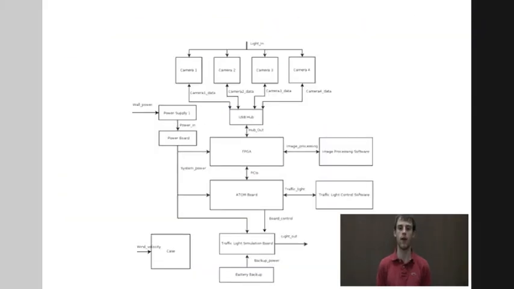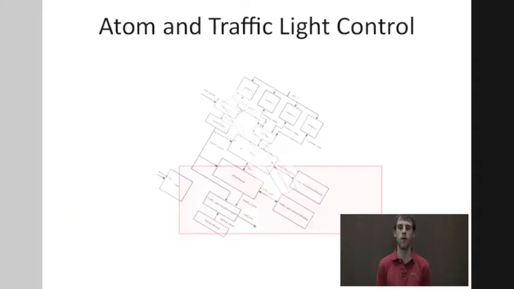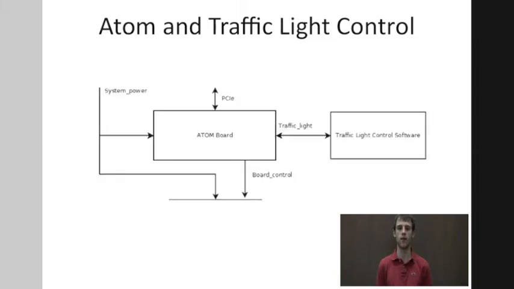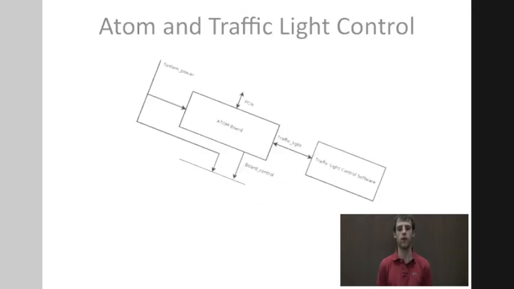Next, we will take a look at the Atom and how it controls the traffic lights. The Atom will receive pixel coordinates and the number of cars for each direction from the FPGA and send an interrupt to the traffic light simulation boards indicating that the light should change. This data will then be used to calculate when each car will arrive at the intersection, ultimately deciding when to change the light and flow with traffic. The traffic light simulation board will be run on 4 Wonderboard units that will simulate normal traffic lights.